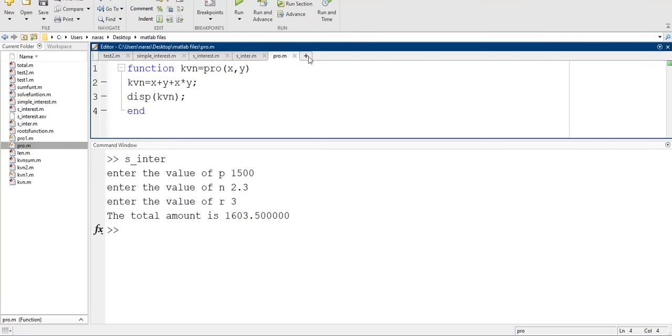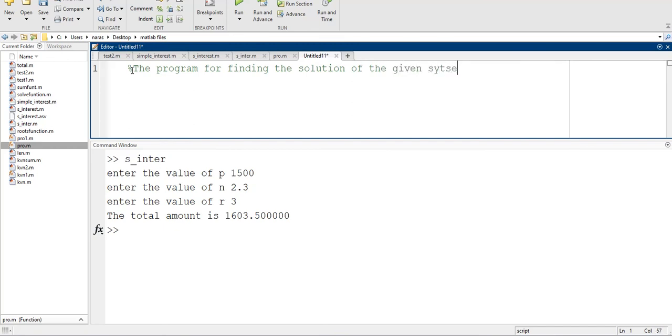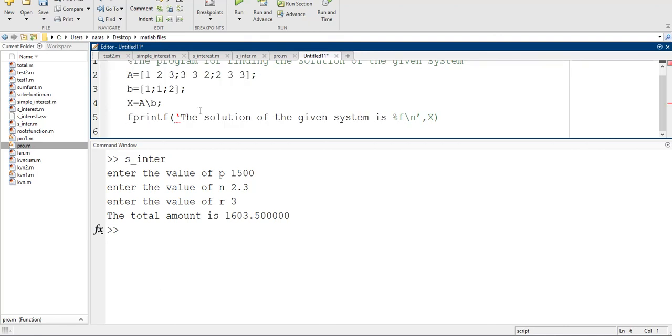So I will open the script file, then a comment line: the program for finding the solution of the given system. Now type this one.